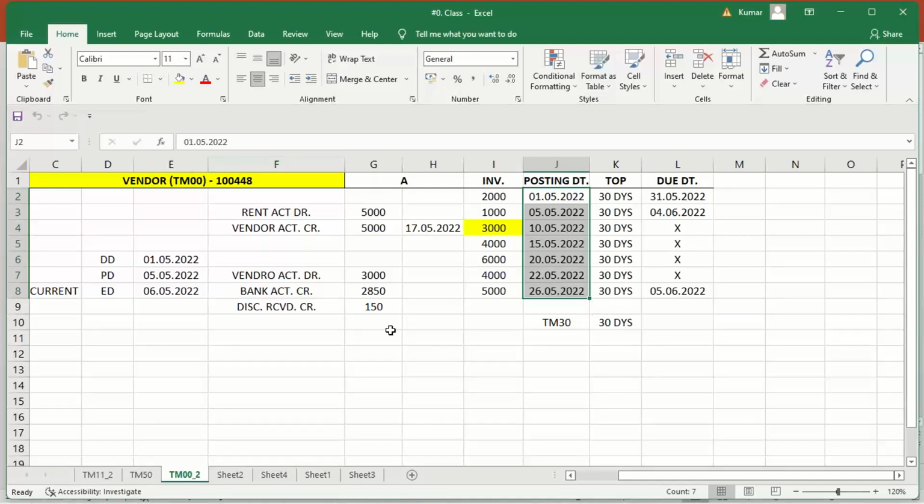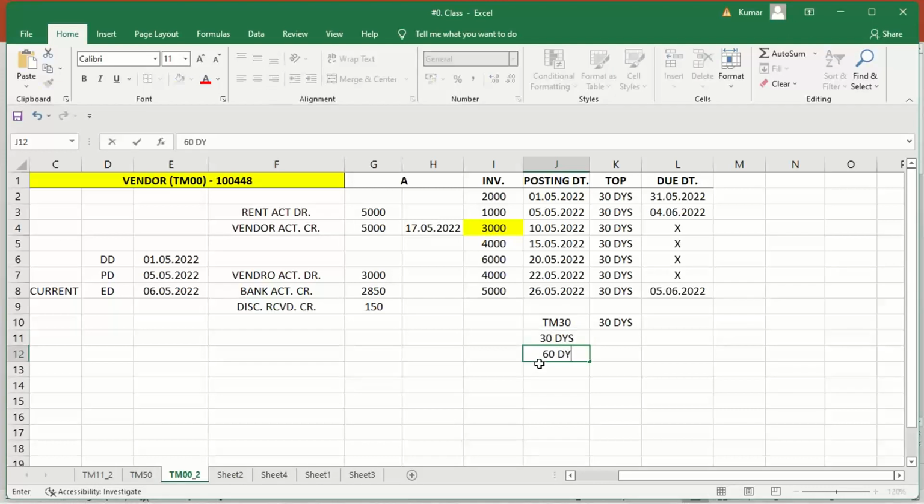Now what will happen, guys? How many payment terms are going to be created? Multiple payment terms are going to be created, because certain vendors say the due date is 30 days, 60 days, 45 days, 90 days, 15 days, 20 days. It could be anything. Likewise, multiple payment terms are going to be created. Apart from this, there is the basic payment terms.